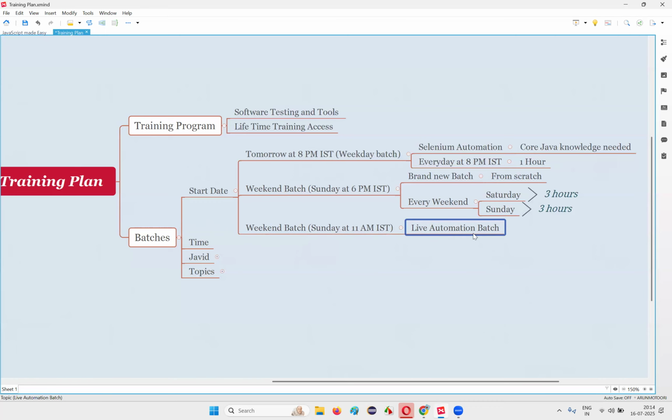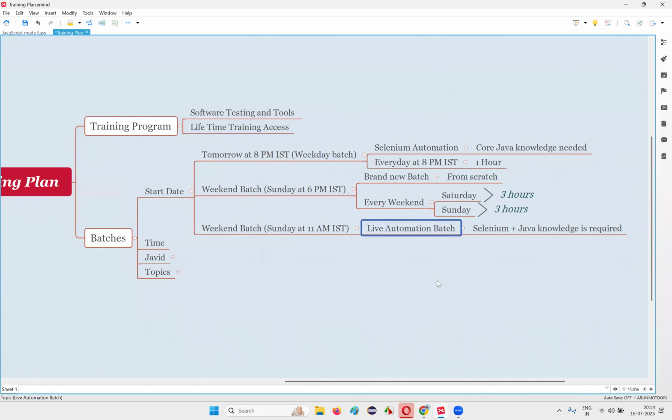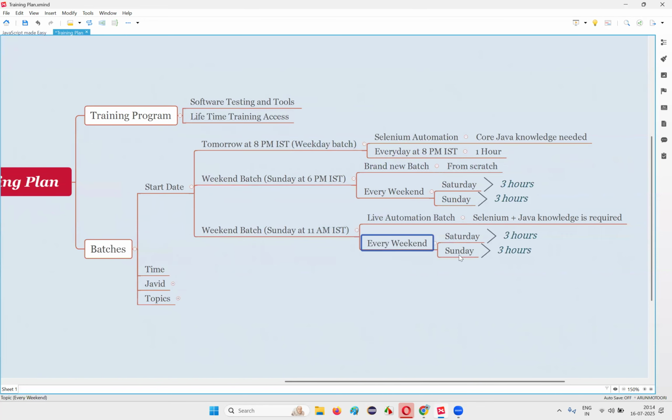For this, Selenium plus Java knowledge is required. This is for getting live, real-time knowledge of automation. This is going to start Sunday at 11 AM IST, and this is going to be on every weekend.